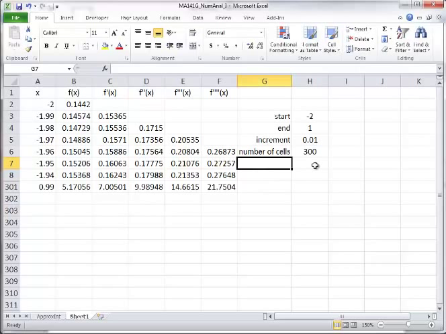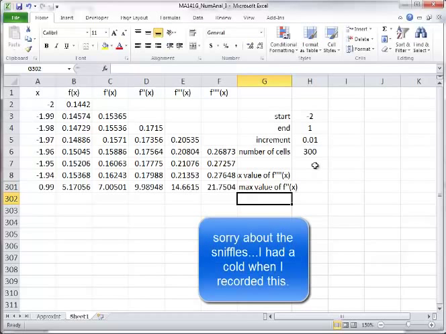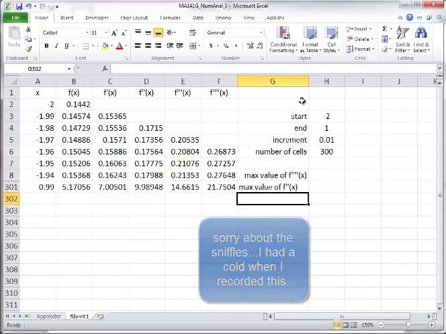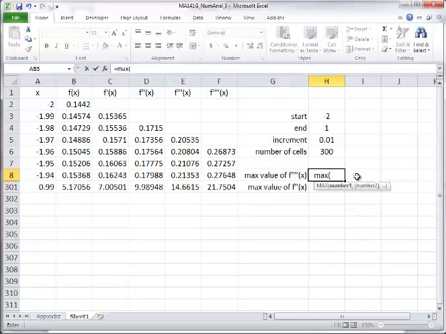I'm going to add one more title in here. I'm going to say max value of f, the fourth derivative, and I'm going to say the max value of, hover over that, double click, square these up so that they're nice and pretty, and then I'm going to say max of this column.